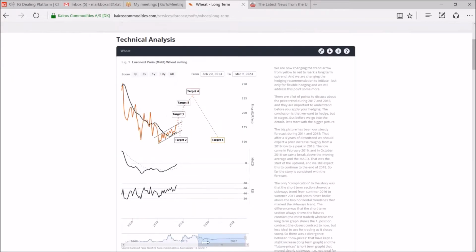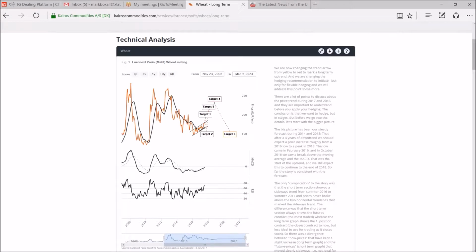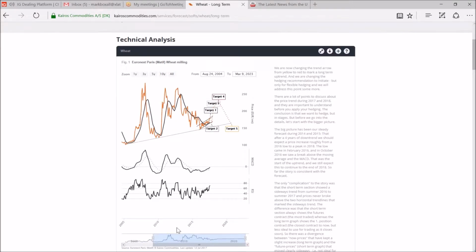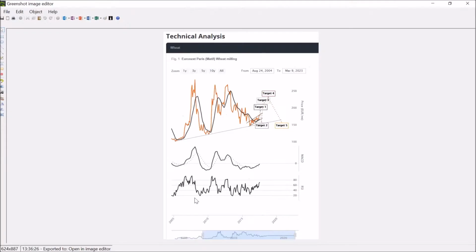You can change the scale of this graph by moving this button at the bottom, and if we move to the targets and hover over them, you can see what Kairos is predicting the markets do. So here on target 4, it's predicting wheat to go from 230 to 260 euros per tonne in Q4 2018. We're going to take a screenshot of that and show you how these two models underneath work.